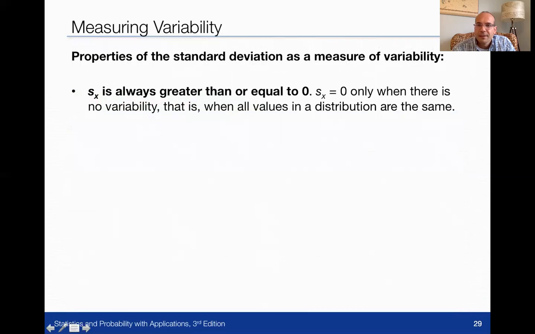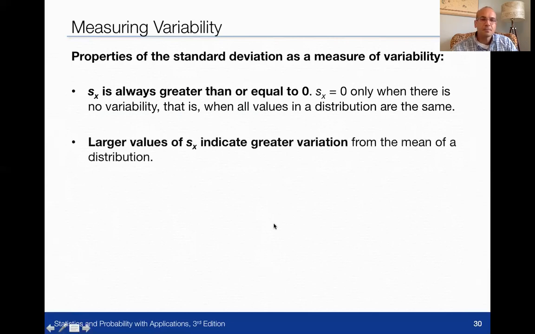So a couple items about standard deviation. If it's going to be the typical distance from the center, from the mean, for an item on the list, it would make sense that it's always going to be greater than or equal to 0, because distances, we like to say, are always positive. It does say that the standard deviation could be 0, which is pretty weird, but that's only if every single value was the same number. So they would have an average, and every single one would be right on the average. Larger values for the standard deviation, and this is the notation for that, indicate greater variation.